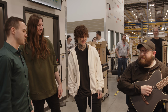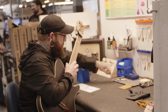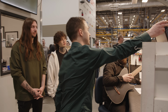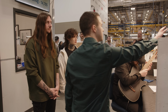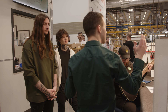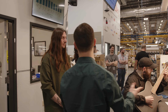So he's gonna do a playability check. He's gonna adjust the truss rod and action if needed, and then he's also gonna correct the intonation. He's gonna do a hardware check and then an electronics check as well, make sure that everything's functioning. So if you look at this screen here, this screen is built so when he scans into that, it pulls up the SKU for whatever he's inspecting. So it gives an entire list of all the specs of that instrument, along with a bunch of stock photos, the overall average of how long it takes to inspect that in gallery. And then it's also going to tell him what tools he needs to adjust anything, so he doesn't have to guess. So he's not damaging the instrument, and he's not wasting his own time guessing between five or six different Allen wrenches just to adjust the truss rod.